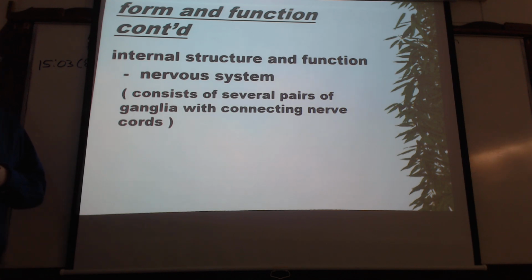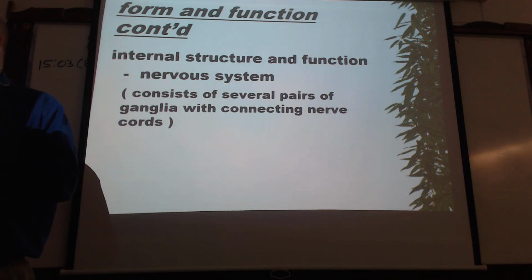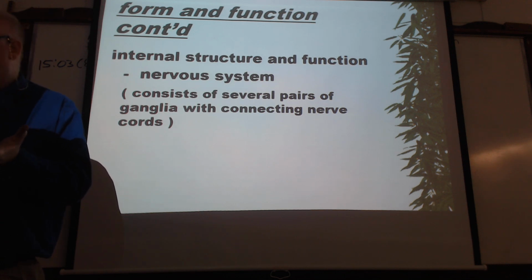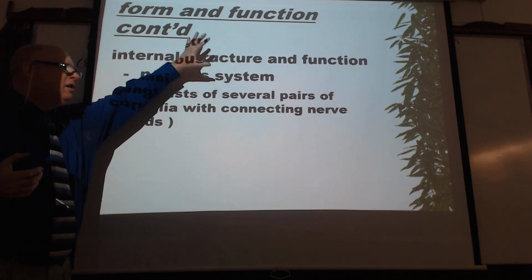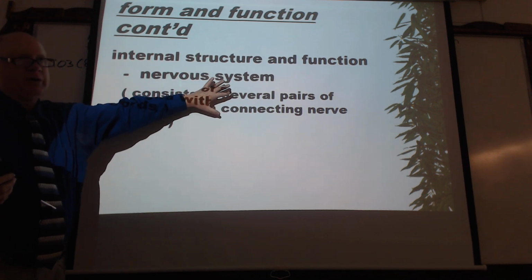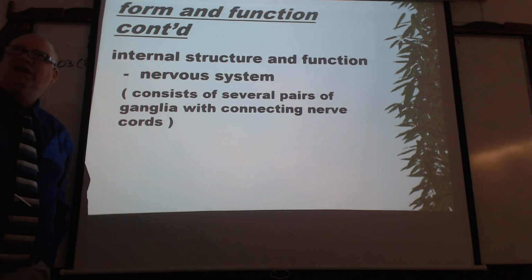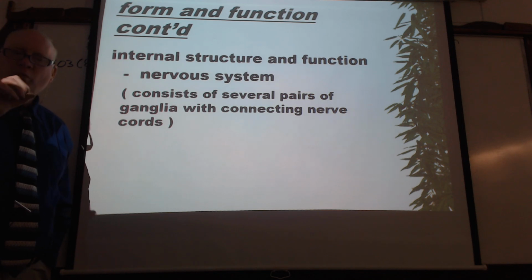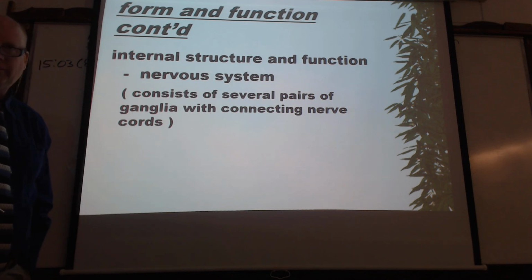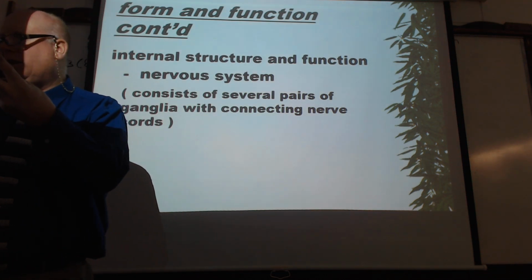Oddly enough, there are some highly intelligent mollusks. Now you might think, how do you even define intelligence? And maybe that would be a good question to ask as well. But when we look at invertebrates and think, okay, these are just mollusks, they're invertebrates, they're really not that smart. Well, one of the things we're going to see a little later on, I don't know when that'll be, but would you consider intelligence if a cephalopod, which could be squid, could be octopods, and it could be cuttlefish.